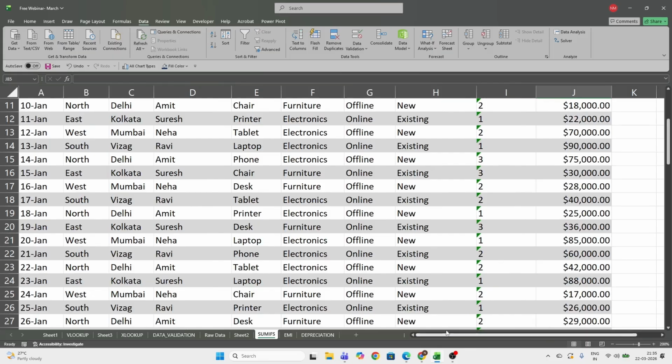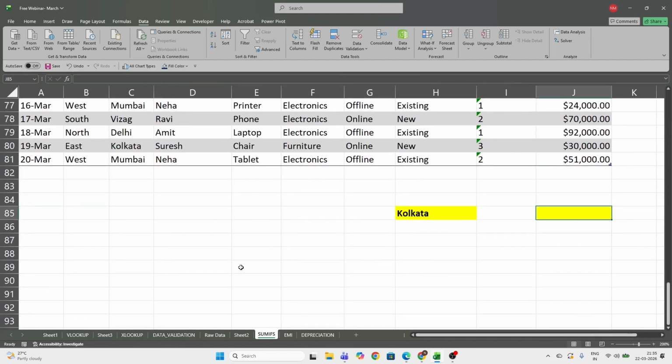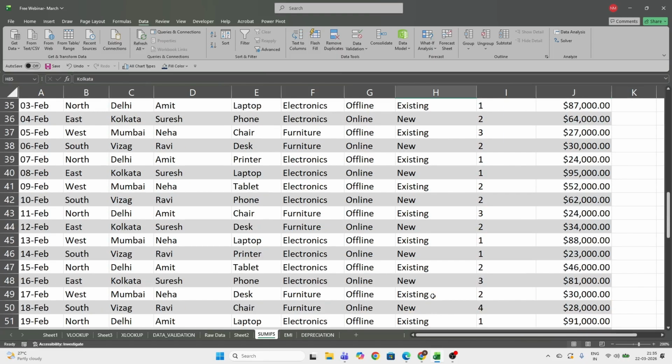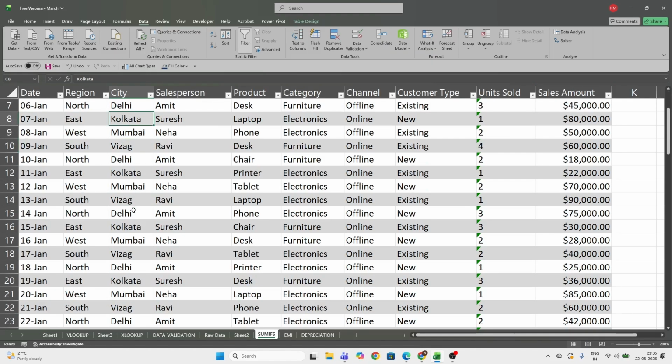Right, let's do one more advanced function here. I want only Kolkata's sales amount. You understand what I'm saying? The last column is sales amount. I want the sales amount of all the Kolkata city.